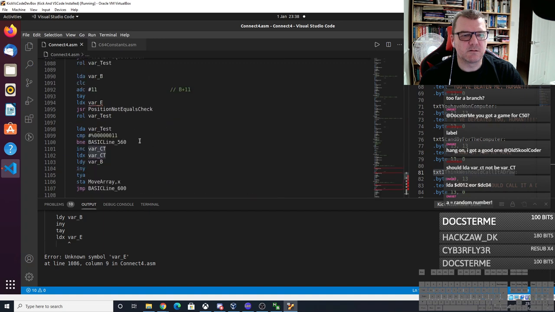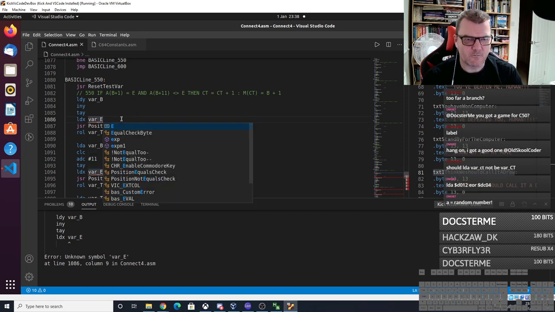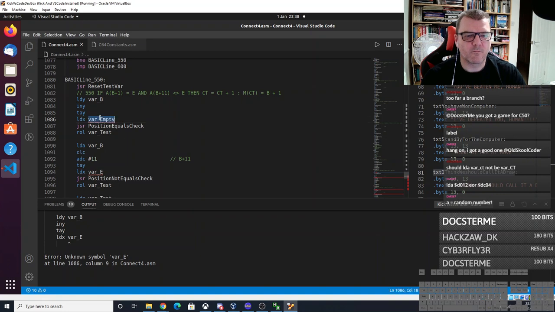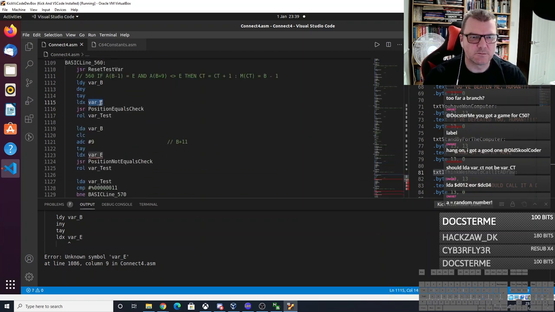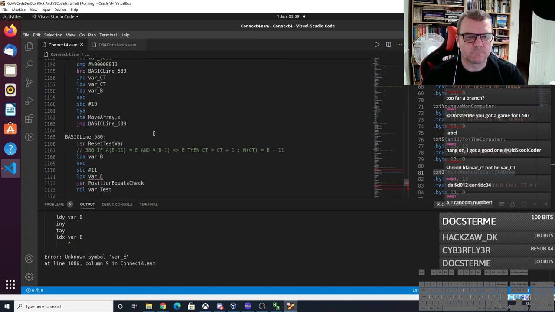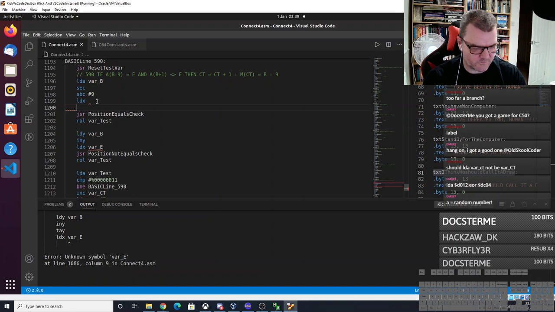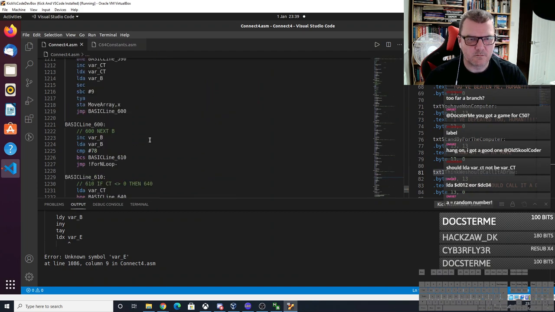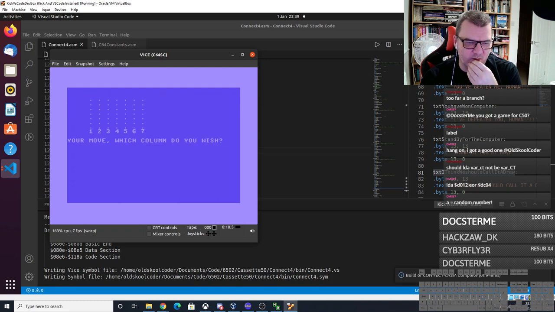Got a few of them, because we've done a lot of copying and pasting. Oh, I've done it again. Well, that's it. Okay, let's try again. Oh, look at that. We blew it up. Blew it up. Right.